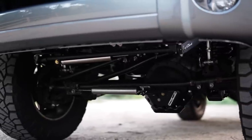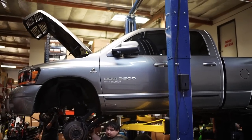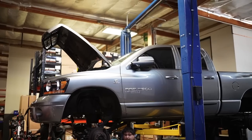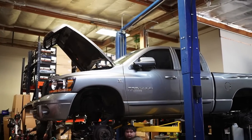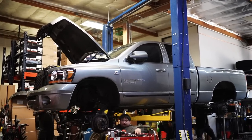They call it their cub joint. This is a completely proprietary joint that they developed in-house. It's fully encapsulated with a welded gusset, and that joint is, again, free moving and 360 degrees. The reason for that is that it allows the suspension to articulate more freely. With a bushing, you'll get bind as the track bar has to move through the travel, and as the axle moves slightly forward and back through the arc of the control arms.